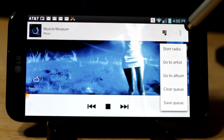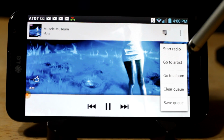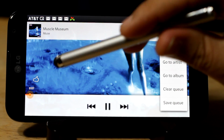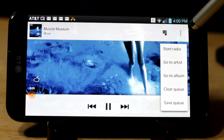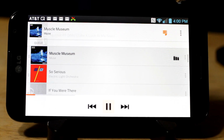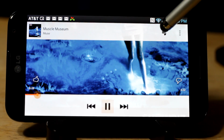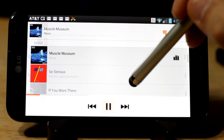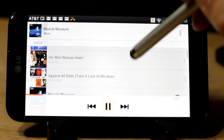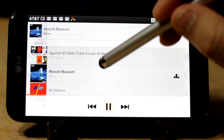Let's see. Okay, and so from the menu here, we can start the radio. We're in the radio right now. We can go to a specific artist or go to a specific album. We can clear out the queue, or if we like what we've been listening to, we can save that queue too, which is pretty cool. And then I want to see. Here we go. So clicking on this little menu item right here, this music note with bars next to it, will give us the option to see what we've already gone through in the mix and then what's coming up in the mix. So right now we're listening to Muse.